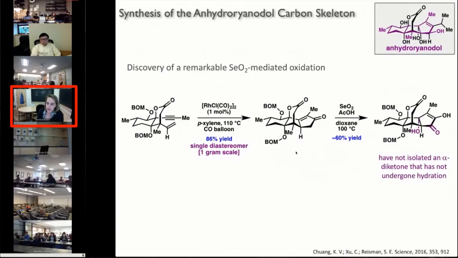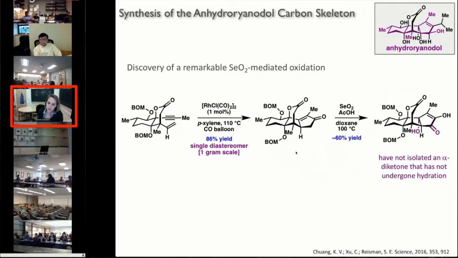So what we've achieved here is we've oxidized up to the diketone, and then we actually see what looks to be the product of a formal hydration reaction, where you're getting hydration of the ene diketone to give the product. Now, I say appears to be hydration because we have never isolated a product in this series where we've oxidized up to the diketone and we don't see the incorporation of that ring fusion alcohol, that hydration product. And that's led us to wonder if it's not actually a hydration, especially because we've run these reactions under conditions where we didn't think that we would see hydration.